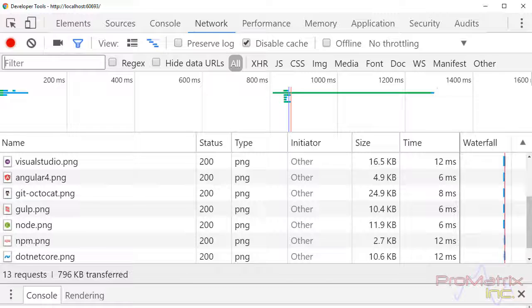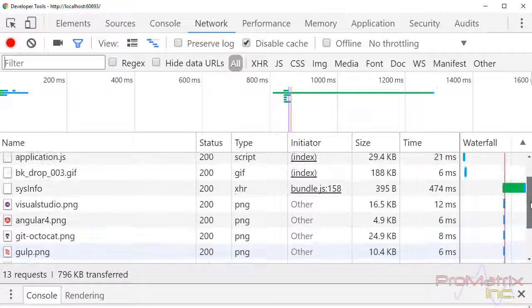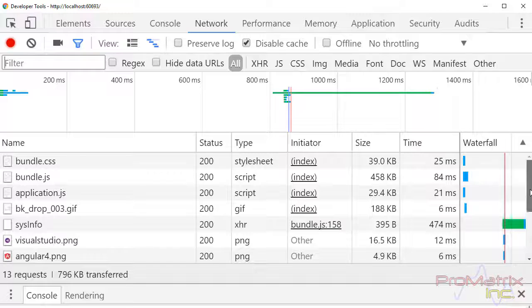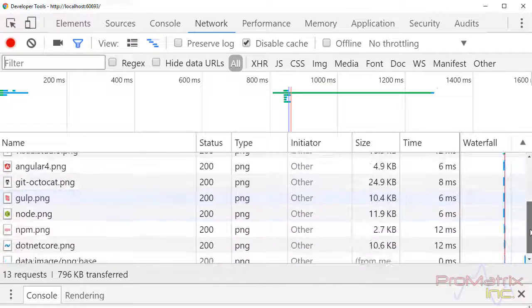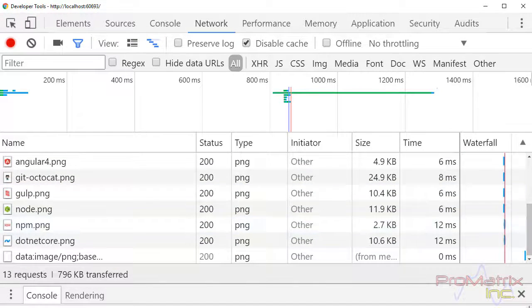We greatly reduced the number of requests made to the server. Also, notice that there are no HTML or CSS files associated with the components. These files are now compressed into the components, which are now bundled. And one last thing, we won't see the warning that says that we should enable production mode. You see this warning in debug because we haven't made a call to enable prod mode.